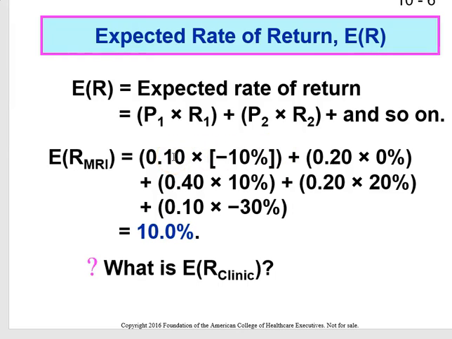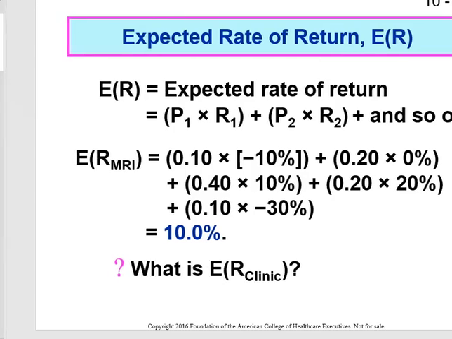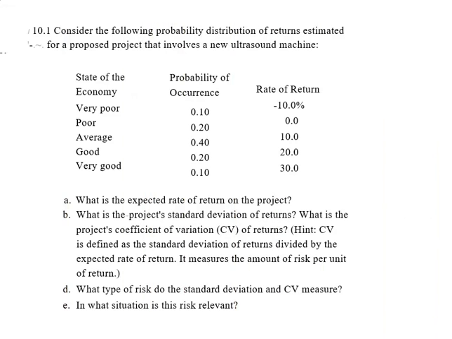You are taking the probability of the event, in this case the economy, and the return associated with that, and you're simply multiplying them. You'll come up with an answer. Then you go to the next one, do that, and come up with an answer. After you do all of those, you simply add them all up, and that will get your expected rate of return. Again, you can go back to the video and watch me do a complete walkthrough. There are all your probabilities, there's your rate of return. I think you've got that one handled. It shouldn't be too difficult, only involving a simple calculator.